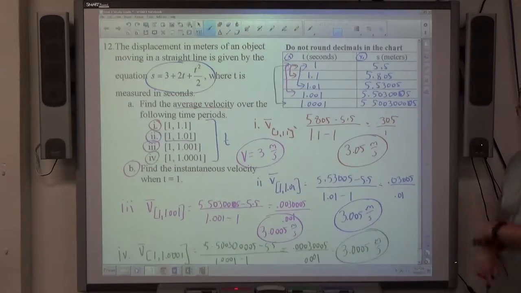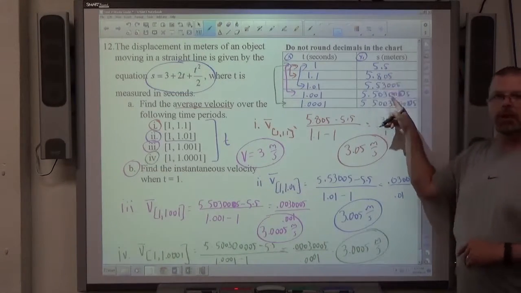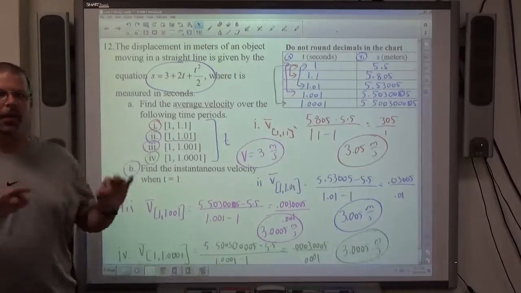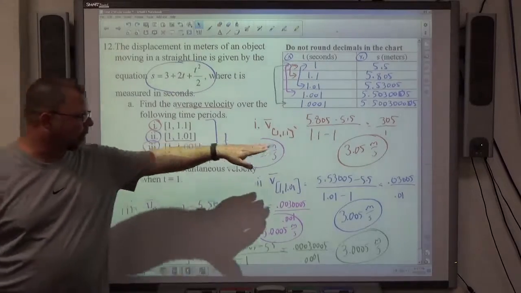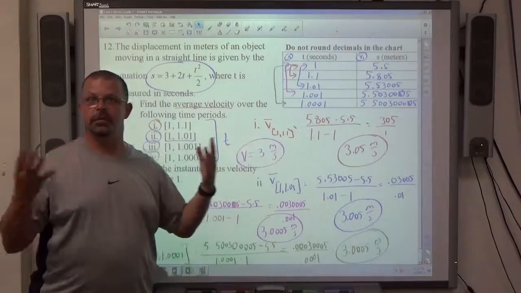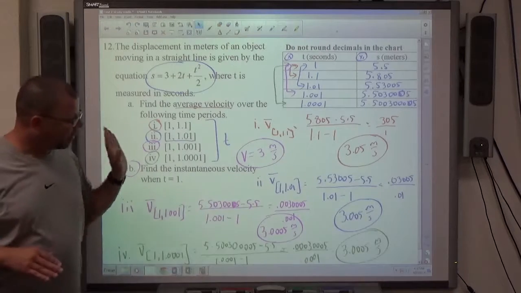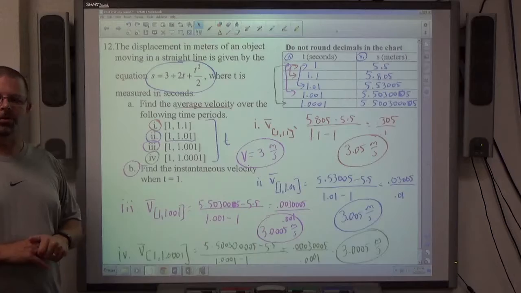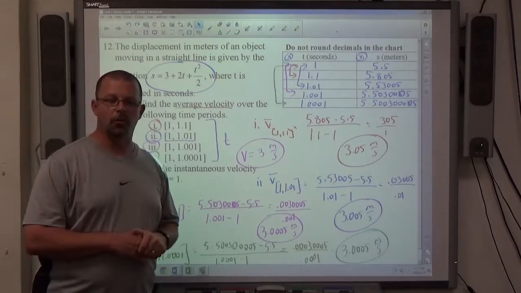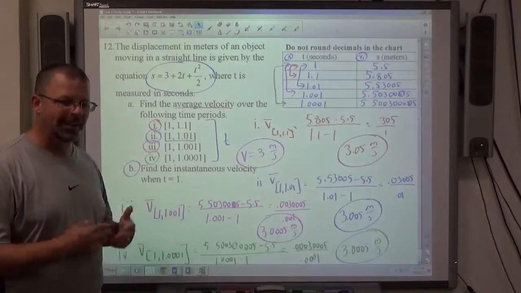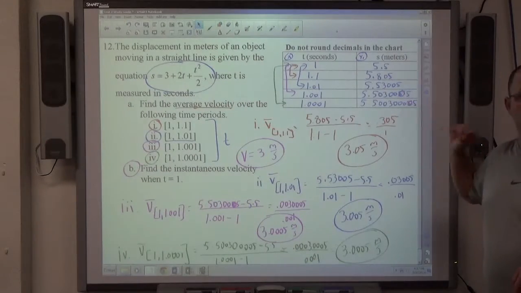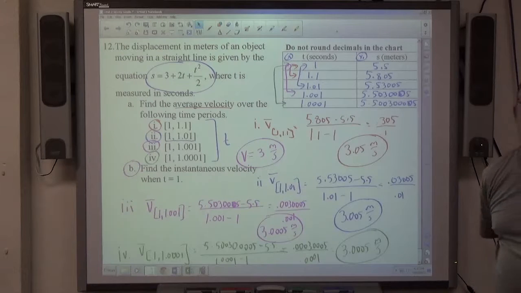The answer should be approaching a number. If they aren't approaching a number, you probably rounded your numbers in here. As you found out on the last quiz when you had a problem similar to this, some of you rounded a lot of numbers, and all of a sudden they were approaching something and they went to something else and you didn't know what to do with it. So don't round, get as many decimal places as you can, and the numbers should be very obviously approaching a number. If they aren't, go back to your chart, make sure you don't round, make sure you wrote down all the numbers correctly. Those are the types of mistakes that will happen. As you saw, I even made a mistake myself here. I didn't put enough zeros on there. So be careful writing all the numbers down, that they're written down properly, and all will go well.